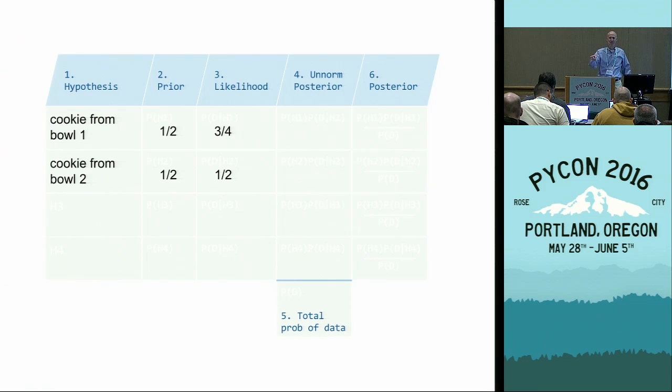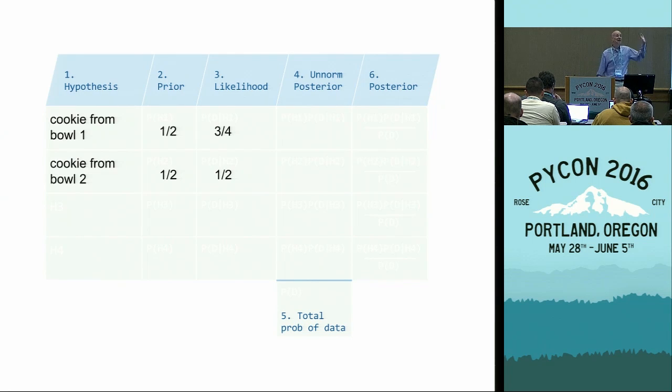You look like you're not happy with that. Oh, that's a great question. I have been using likelihood and probability almost interchangeably. In this case, that thing is both a likelihood and a probability. The difference is that probabilities are going to be normalized. They're going to add up to 1. Likelihoods are not necessarily normalized. Likelihoods are often going to be proportional to a probability, but not necessarily add up to 1. Great question, thank you.